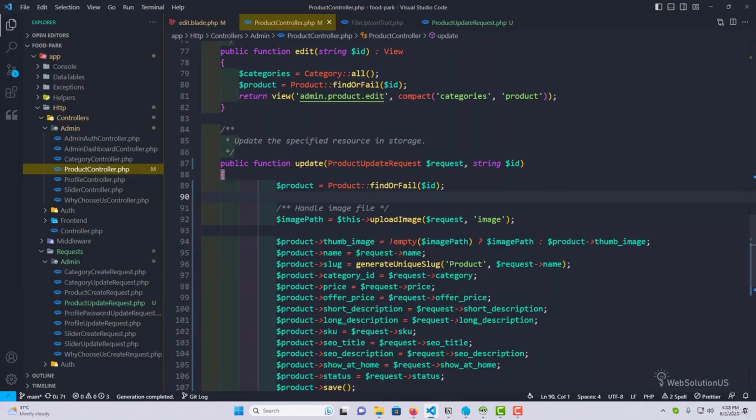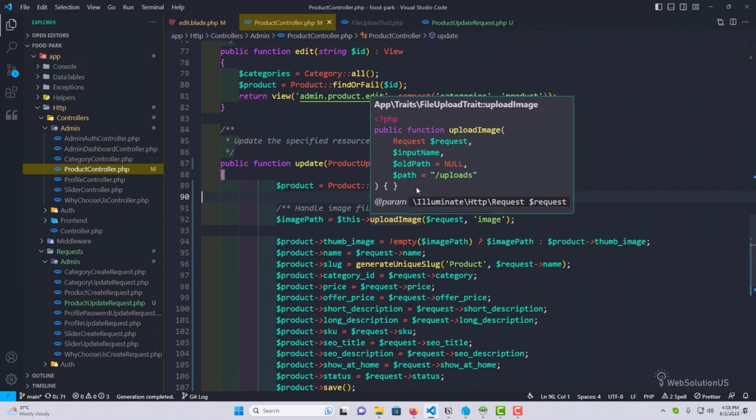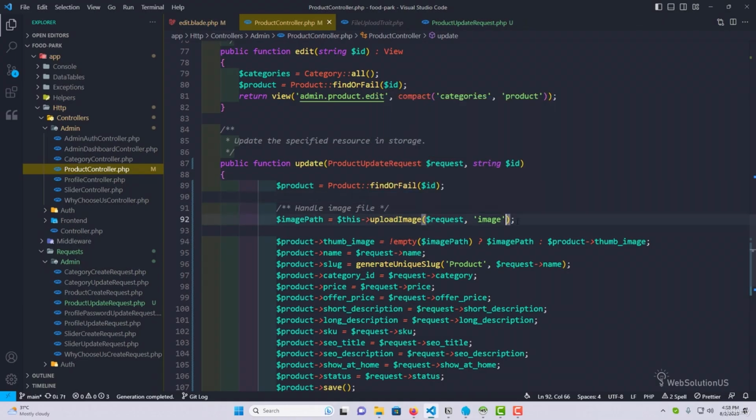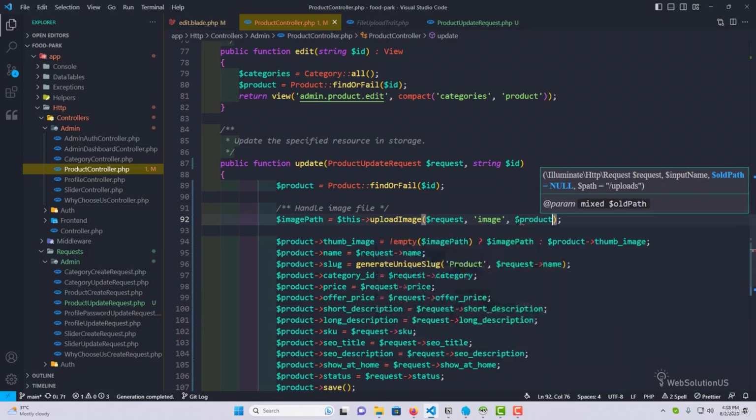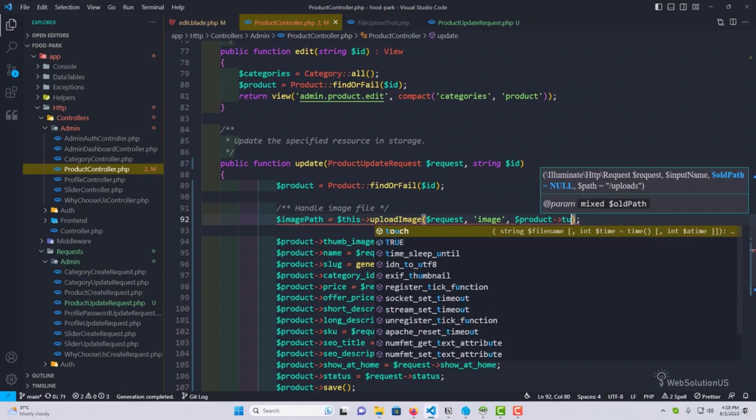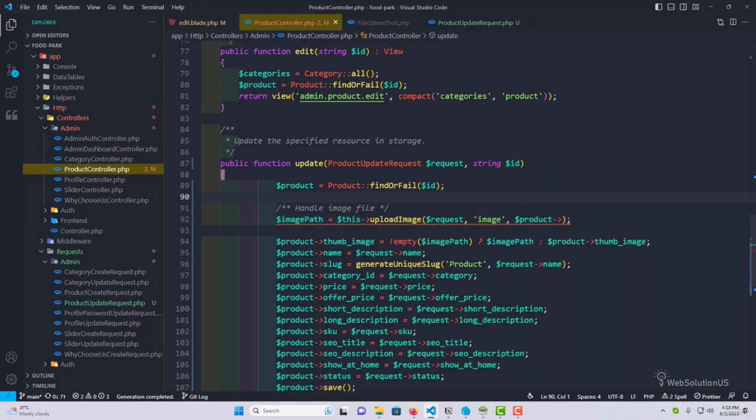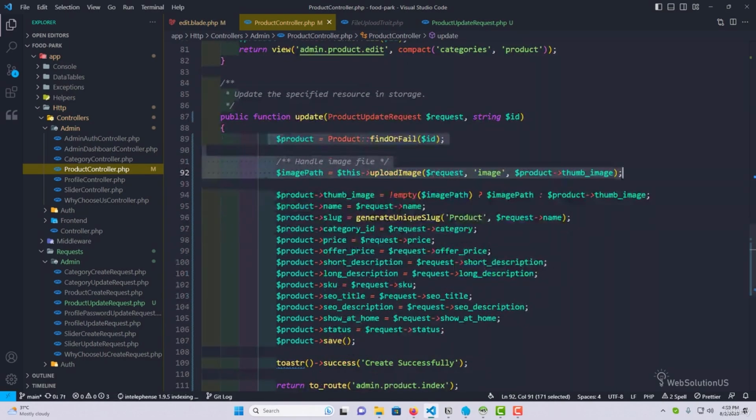As you know, in the third parameter of our update method we can pass our old path, which by default is null, but when we pass our old path, it will check that path. If that path is right, it will delete that file from our application storage. So let's add here product, then this one actually, image, like that. So yeah, this will handle our image portion.